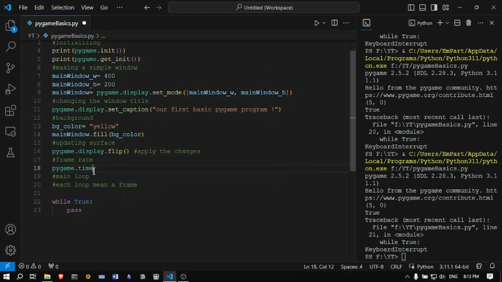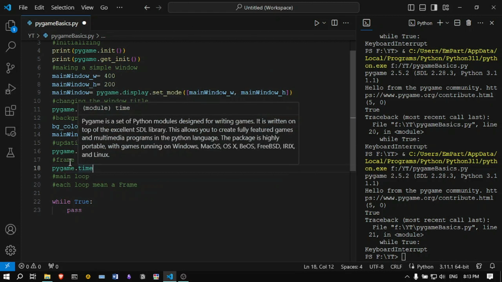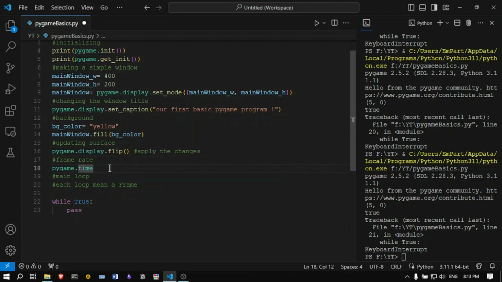Inside our time module we have different things, but the most important one that we usually work with is an object called clock. So here I'm making a clock object from our time module, and I'm going to put it inside our variable called clock. And by editing the clock, I can make different changes that are time dependent inside my program.